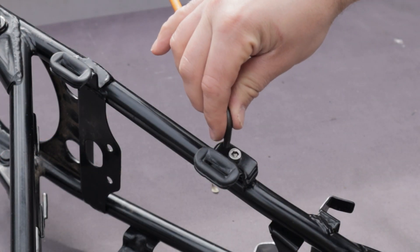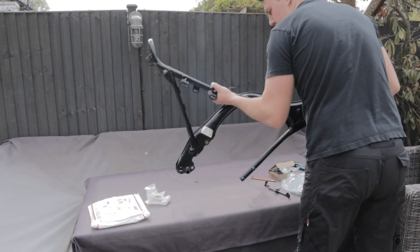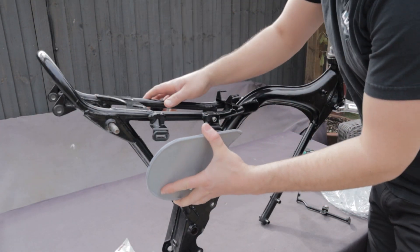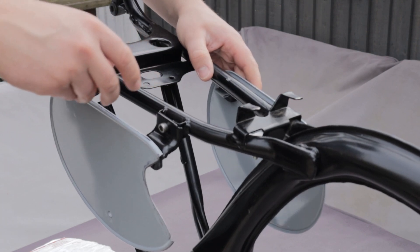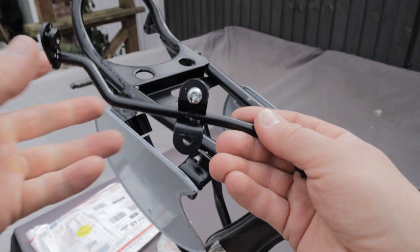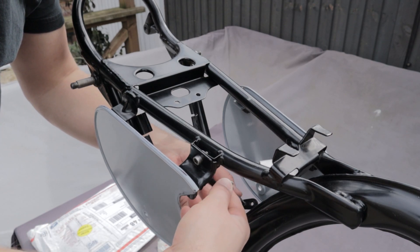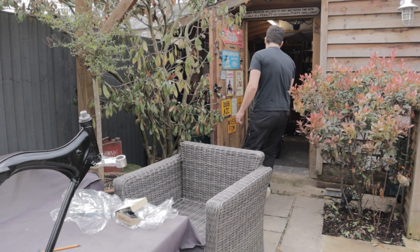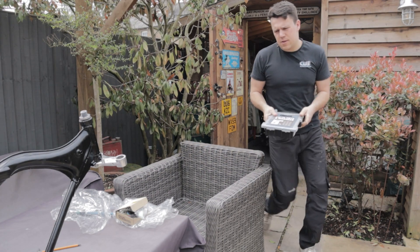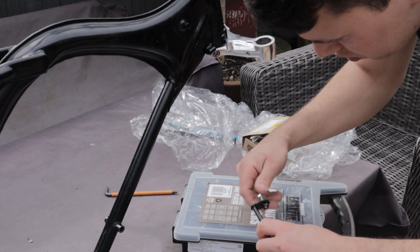We've started by getting all the parts on that we need as datum points. There are two side panels that hold a bracket in the centre, and this bracket in the middle is going to be one of my key fixing points. I'm spending a bit of time to get the bike built up and ready so that when I take my measurements, I know everything is in the place it will sit when the bike is fully built. On the original bike it was used as an air filter bracket, but that's a perfect spot to fix the CDI bracket to.